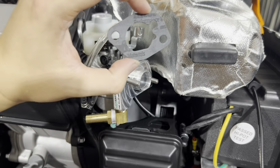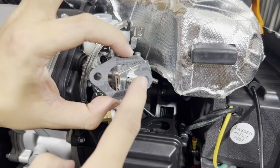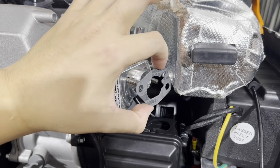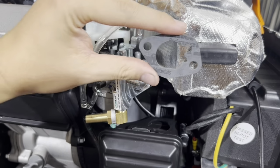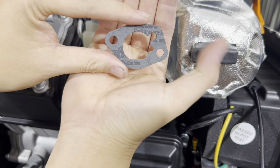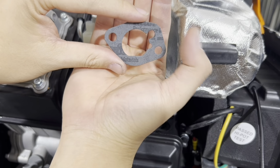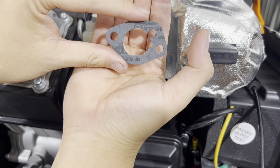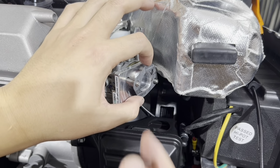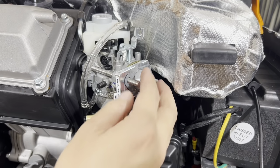So the orientation of how this gasket goes is, this cut corner right here on the upper right side, that goes in this way. Okay, so here it is. If you can see it, this corner right here, this is the front with that notch on the upper right hand side, goes in like this. Okay, goes in one direction.